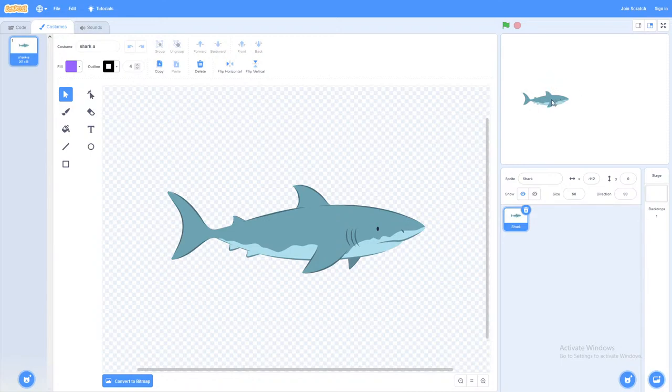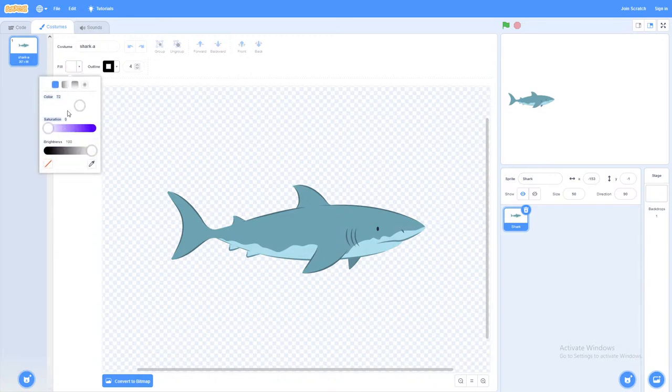Taimon Masalski said, please add a secret jump scare. Okay, I'll try to add that in the middle of the game. But what are we going to add on? Okay, let's add a turret on the back of the shark. Someone said a turret. So we're going to choose a gray turret.